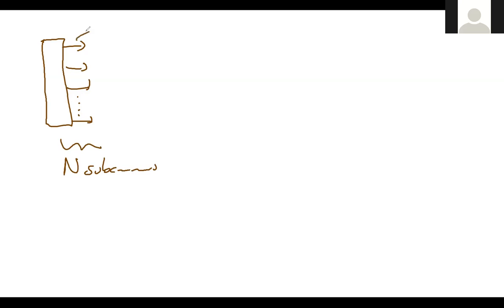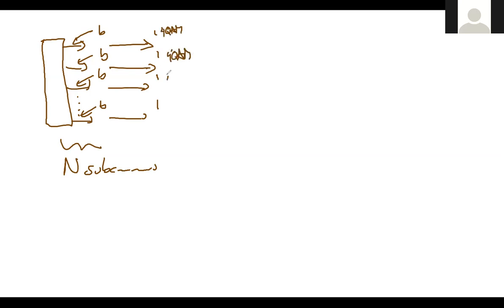And each one has a binary pattern. I think it's either a binary pattern or already one symbol. I think it's binary data. So let's say you create B bits, B bits, B bits, B bits. So in parallel, you create B bits across N subcarriers. You individually modulate them into one symbol. Okay, so you have one symbol, one symbol, one symbol, one symbol. So let's say you make one QAM symbol here. Let's say one 4-QAM. Okay, so only one symbol.